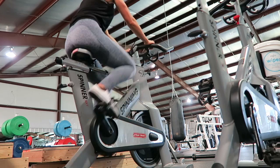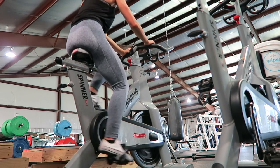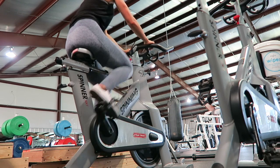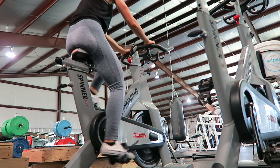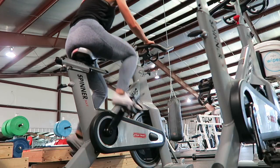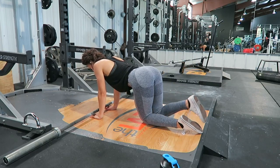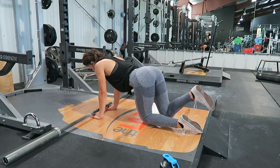Let's get started. Alright, we start out this workout with a warm-up, and warming up is so important. Anytime that you're lifting, you want to make sure that you get your blood flow up, that you're getting your heart rate up, and you're activating the muscles that you'll be using. So I started out with the stationary bike for 5 minutes and then went on to some glute activation exercises.